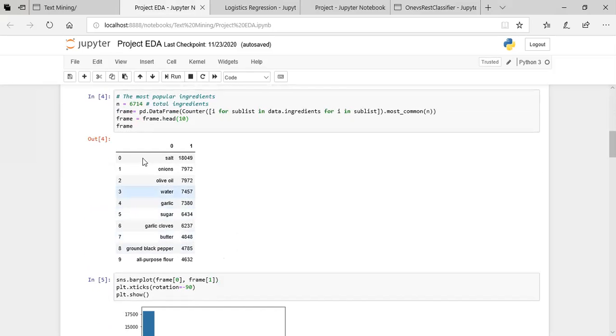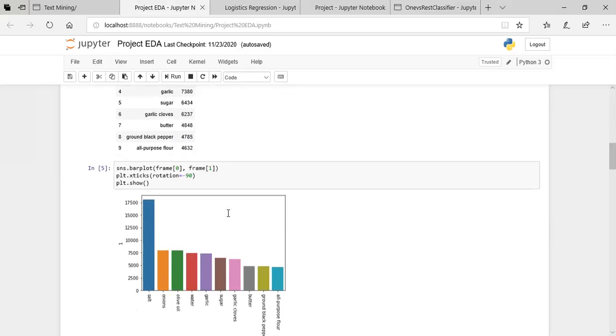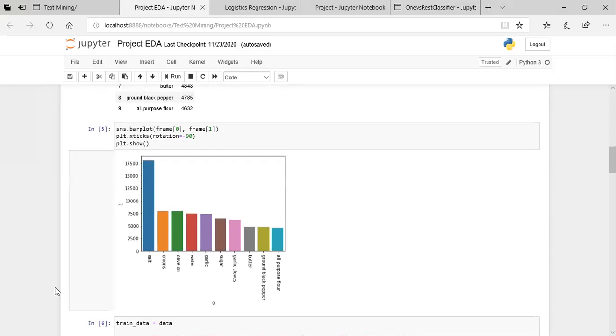Then coming to the second point, the most popular ingredients. They can be seen in this graph, where we can see that salt is almost present in all the cuisines. It is above every other ingredient, and the bar drops significantly lower. That is more than 50%. Coming to the second most used ingredients, there is a tie between onions and olive oil, and the list goes on. The count goes on decreasing gradually.